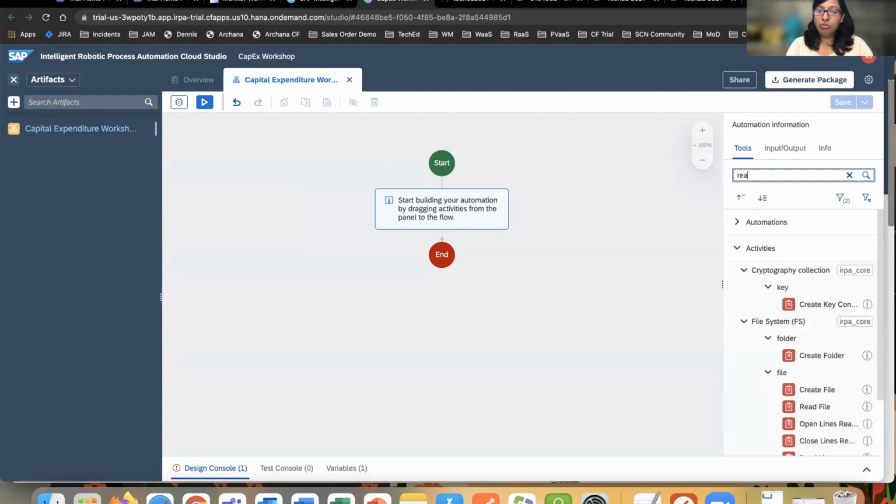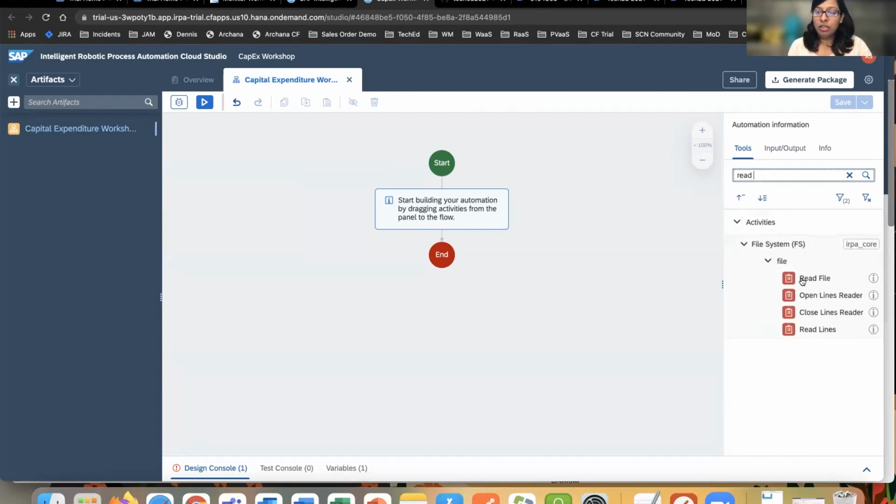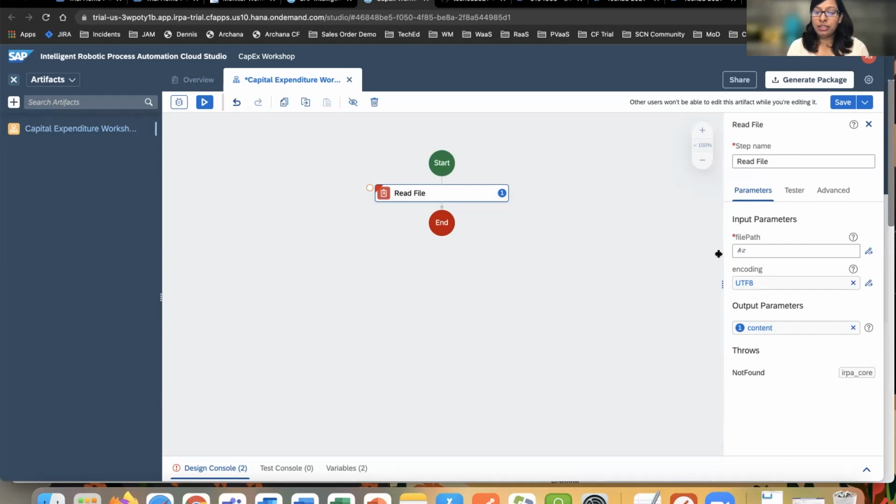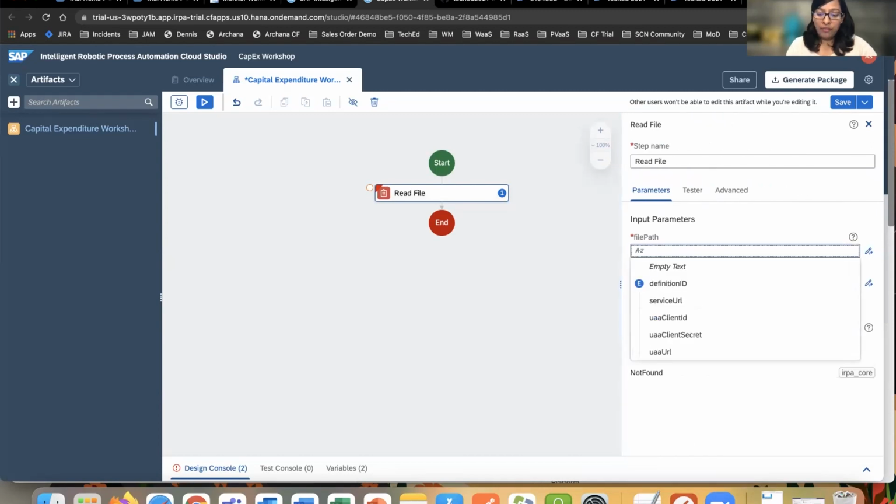The first thing you will do is model a read file. If you remember, there was a JSON file that we entered. This is the first step, where it will go and read that JSON file that I have stored. I'll expand this a bit. You have to mention from where it should pick your input file.